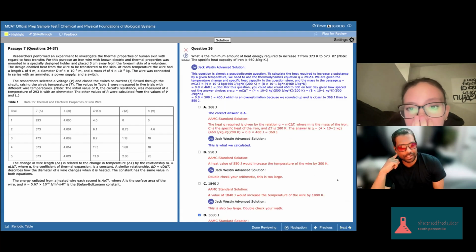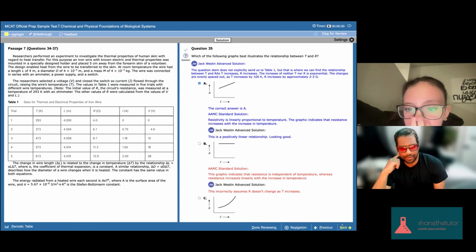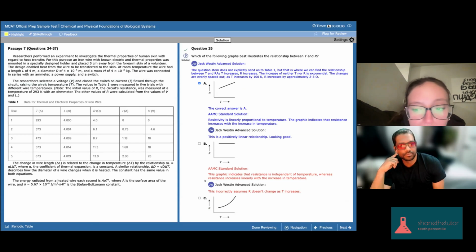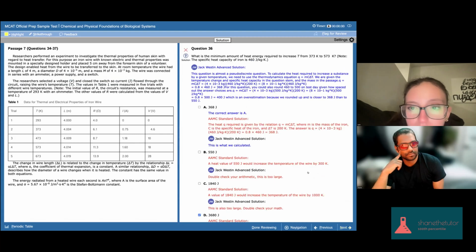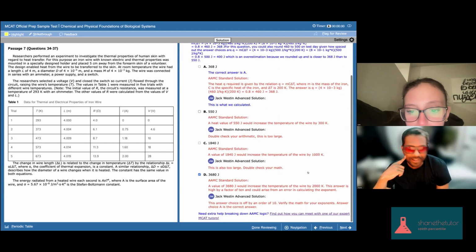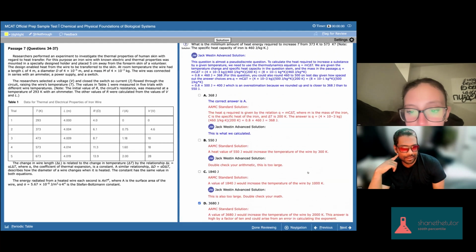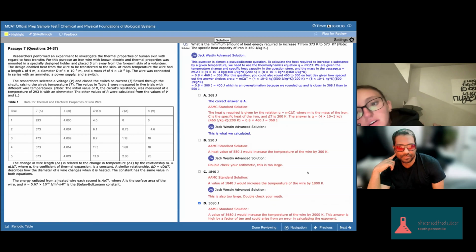The relationship between T and R, that one made sense. I got it right. But I'm just wondering, I went off of the data here. Got it. If you look, as this goes up, this goes up. This is another off by 10 error, perhaps. Oh, wait, yeah. That's so annoying. I was so excited that I used the right formula and everything.